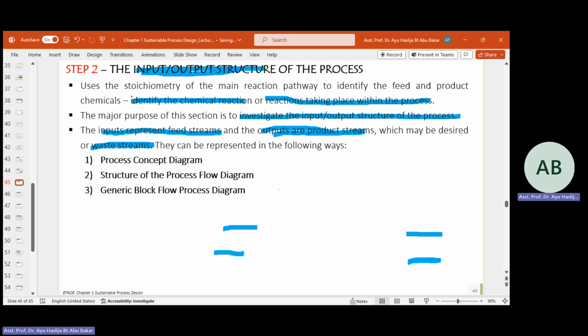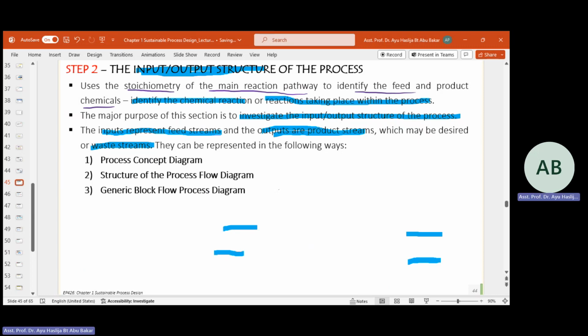Use the stoichiometry of the main reaction pathway to identify the feed and product chemicals. Okay, what do you understand by the stoichiometry of the main reaction pathway? Stoichiometry.